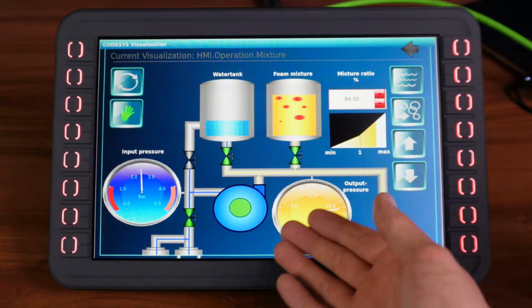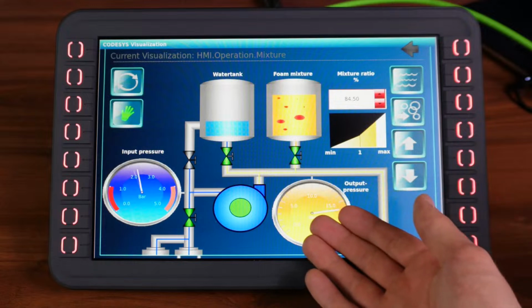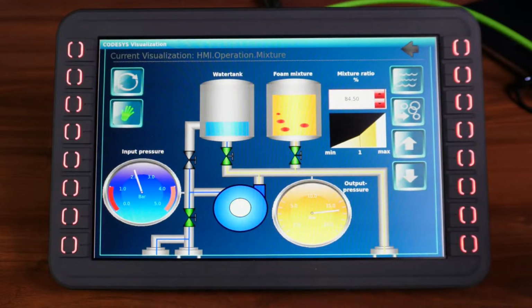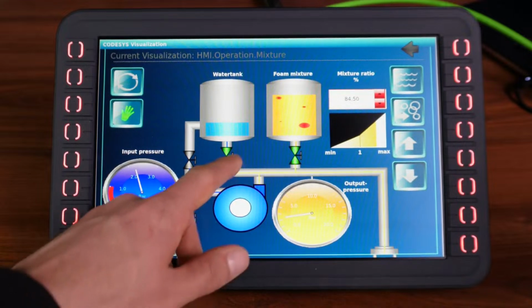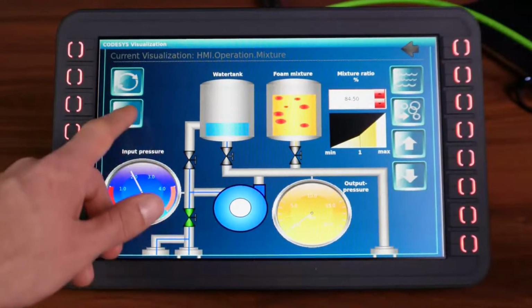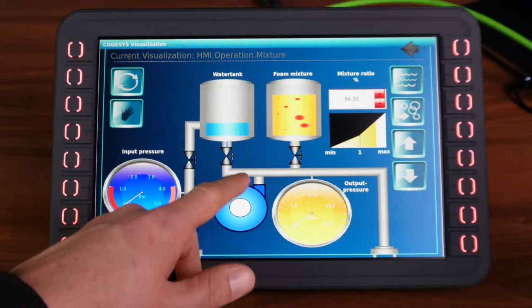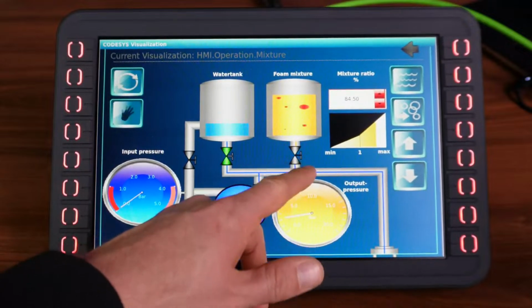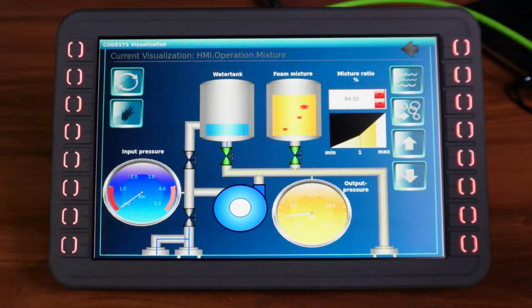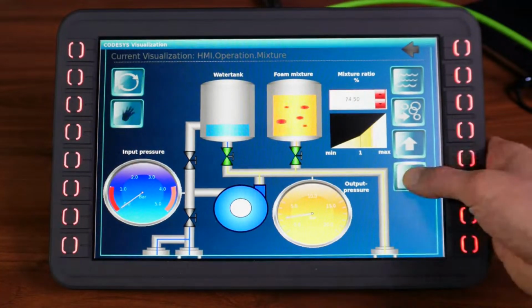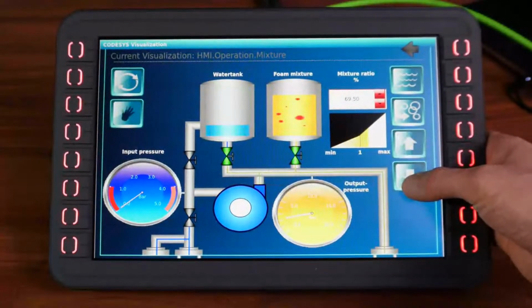So we have the simulation for output pressure. We can also control each valve by hand, like here. And we can change the mixture ratio.